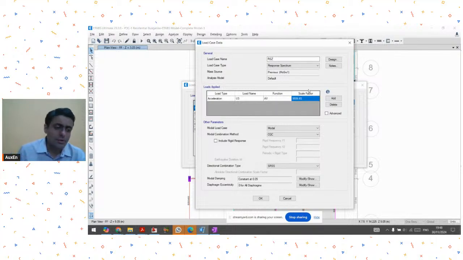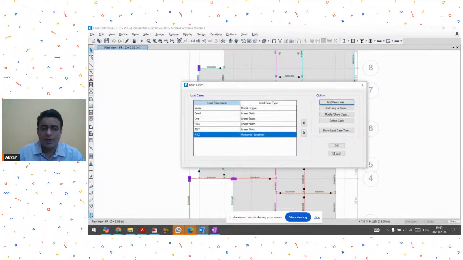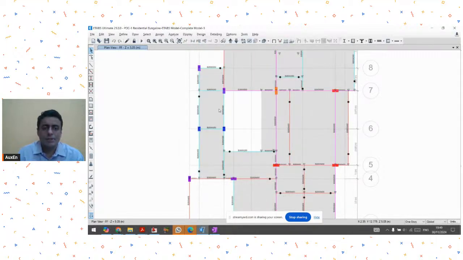So suppose the Bayesian scaling factor in response spectrum X direction, you got maybe some 18,000, of course multiplying 9806 by the Bayesian scaling factor. And from response spectrum in Y, you got some 20,000 Bayesian scale factor. So then for this, you shall put the value as 20,000. Is it clear? So the higher of the Bayesian scaling factor, you shall put it over here. So this is how you can define the response spectrum in Z.